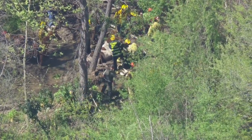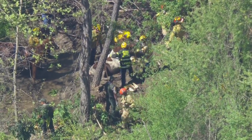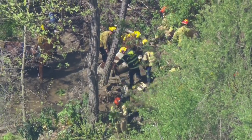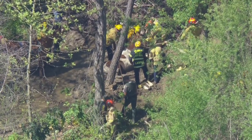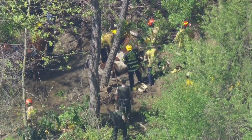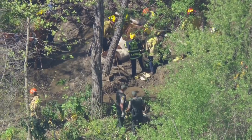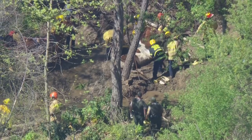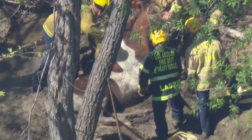At any rate, LA City Fire Department's still here on scene. They are working with some harnesses and straps. Maybe they just want to help her get back up on her feet. And if they do that, again, not a horse guy. I would venture to say just let her rest, and when she's willing to get up, she'll get up. But maybe that's not the plan. Maybe they were going to try to harness her, get her up on her hooves. And maybe that's all she needs to get moving. But you can see them actually moving around some of those harnesses right there, trying to get them underneath her.